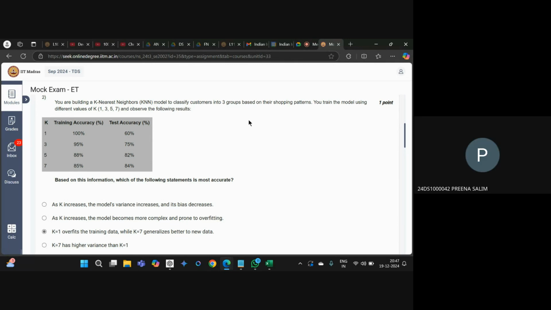Which module is this from? This might be from week 6 where we have network graphs.